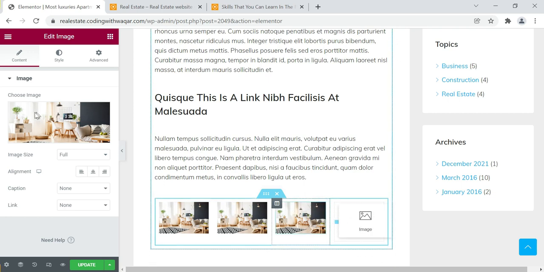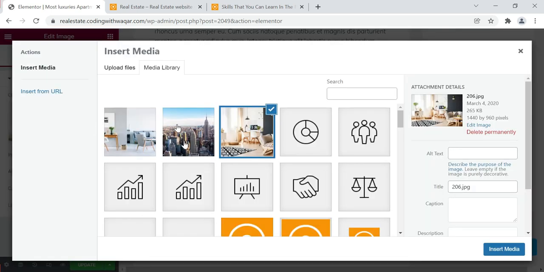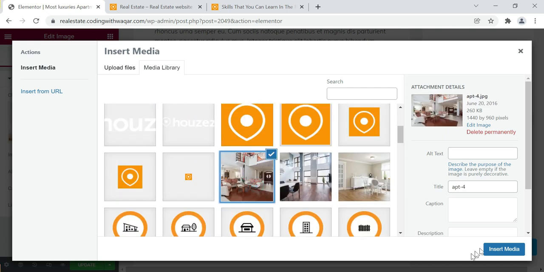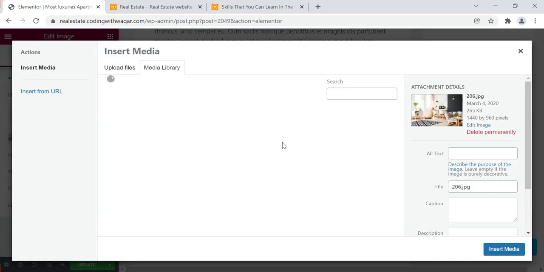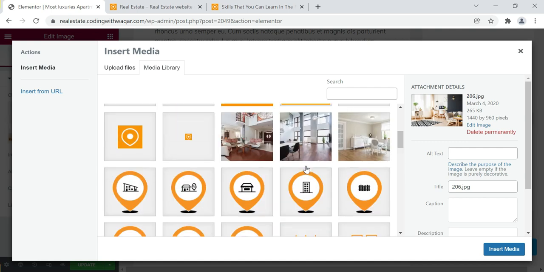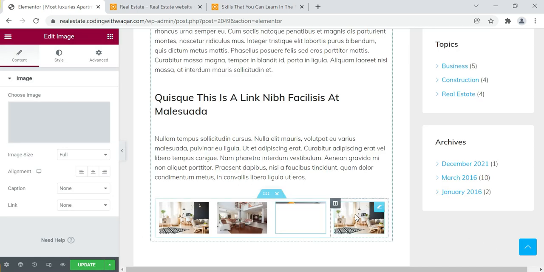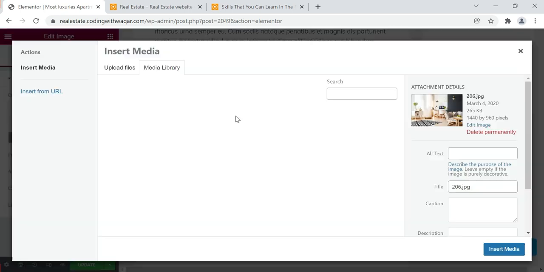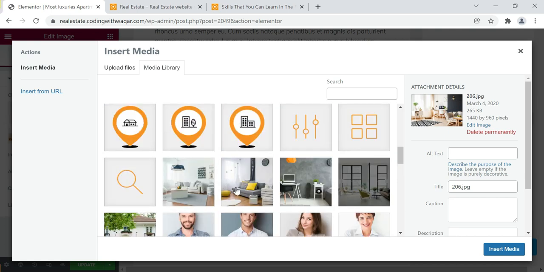Let's change this image. Just wait and let's select this image. Then select this image.